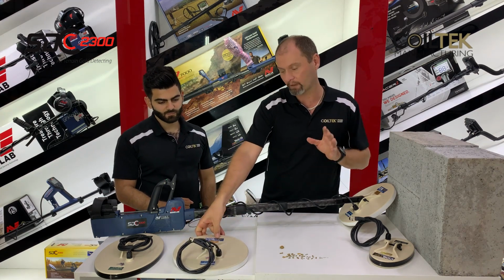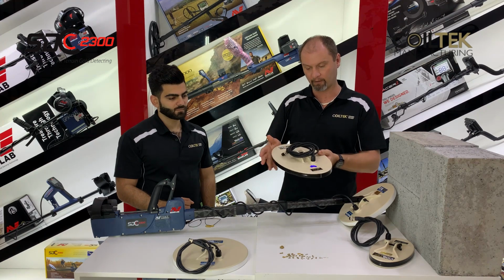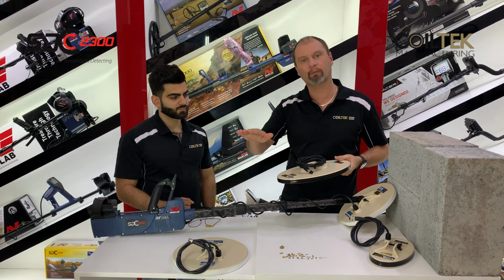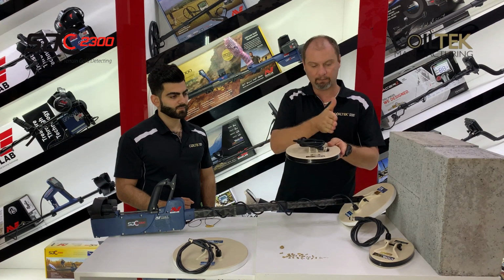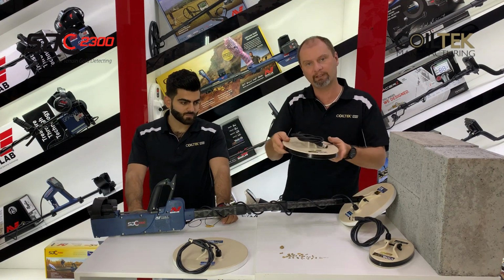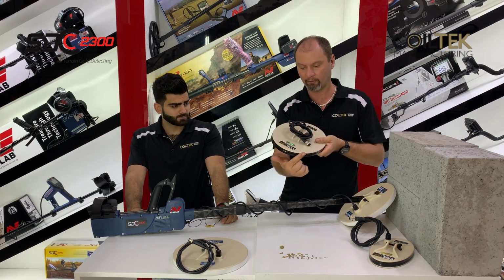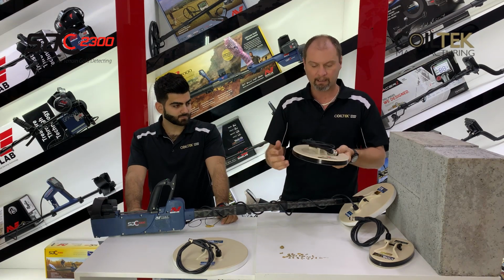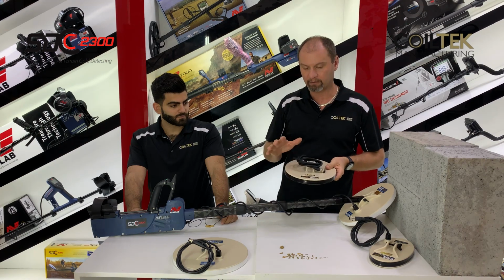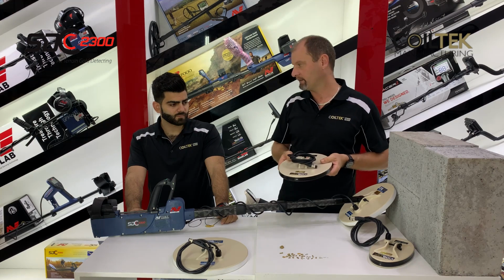Then, which is one of my favourites, is this 14 by 9 size. The 14 by 9 is, as you can see, very long, so it covers the ground very well. Being elliptical and narrow, it's able to push in and around tight areas as well. So it has a very sensitive area for the nose, for the toe here and the heel. Very, very good patch finding. And also this one can see quite deep too. So it'll be deeper searching than the standard coil.